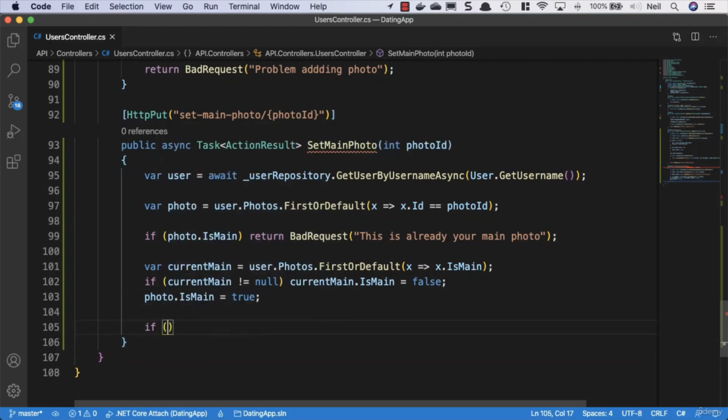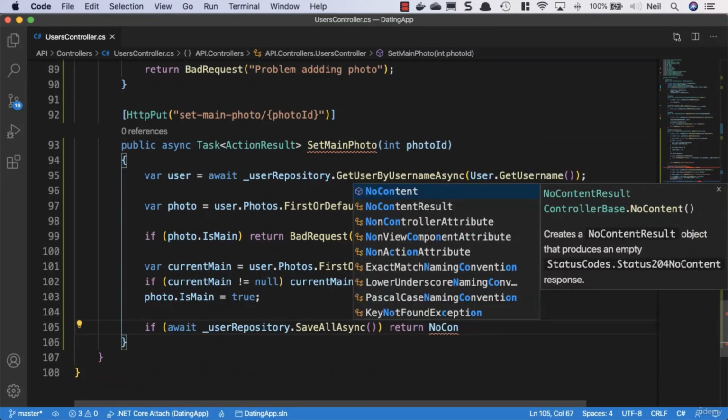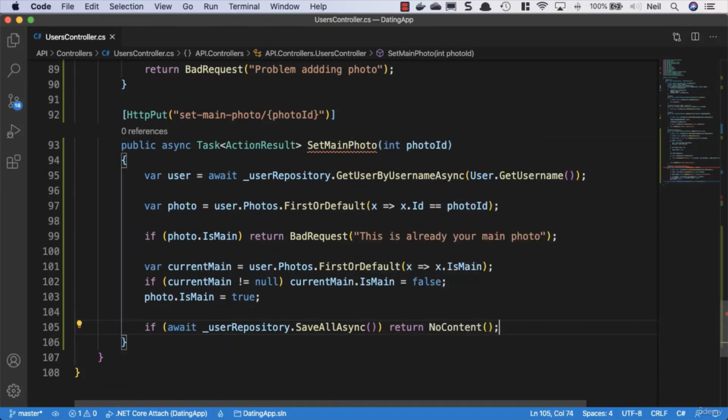And then what we need to do is just save our changes back to the repository. So we'll say await userRepository.SaveAllAsync. And what we return from an update is NoContent. We don't need to send anything back in this request.